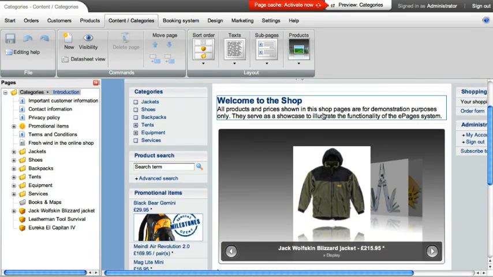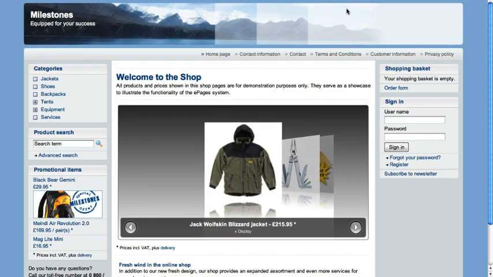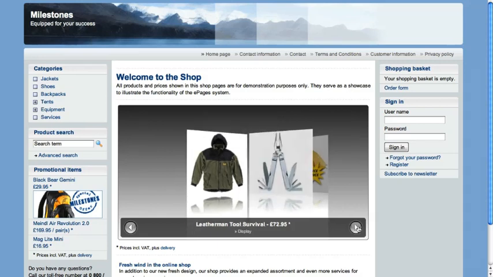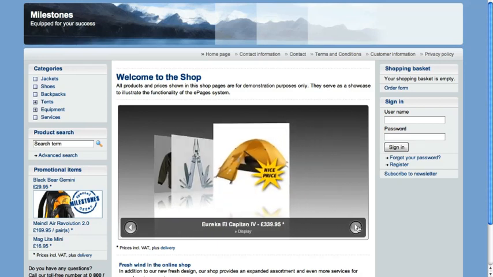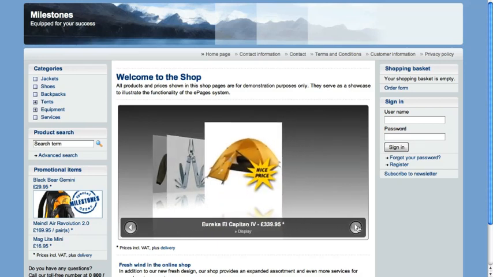You can check the overall impression of your shop at any time using the preview function. Experiment with the many options that the system offers you and create your personal dream shop. Your shop system supports you with every design step.